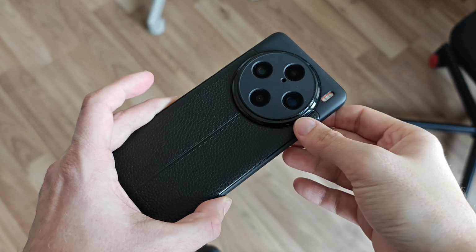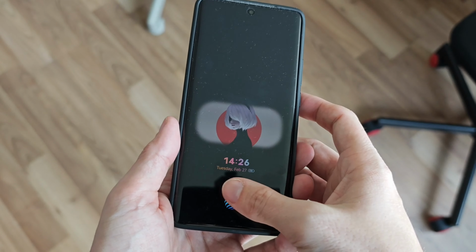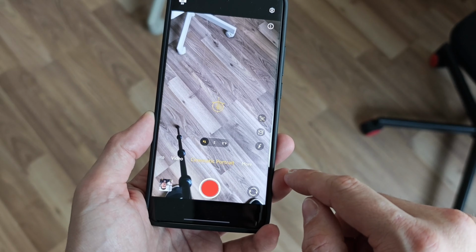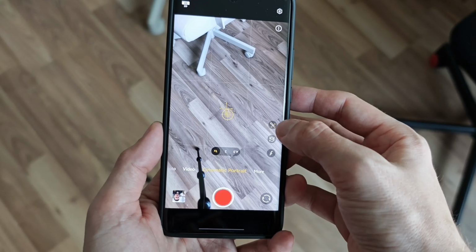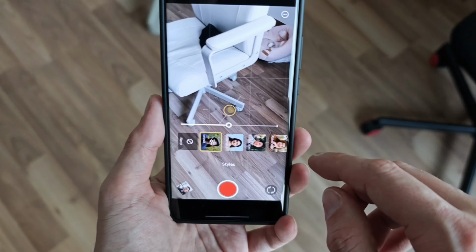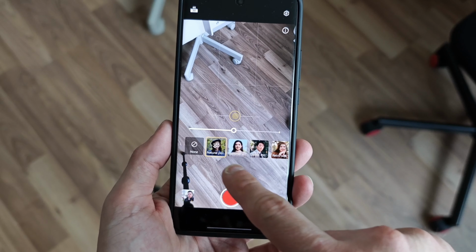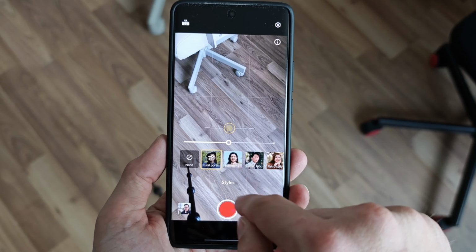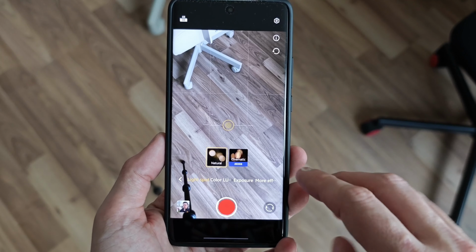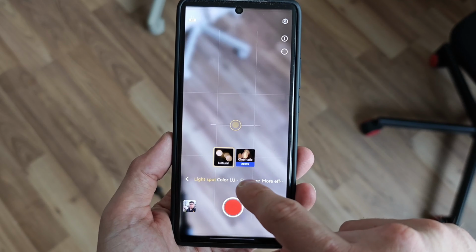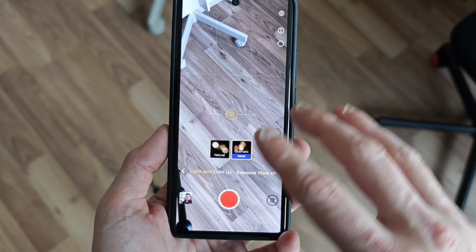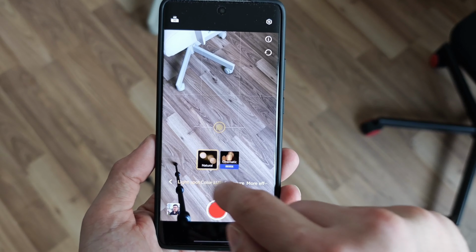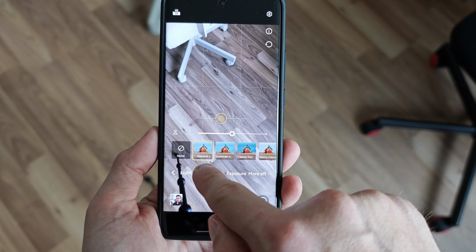So the settings on the Vivo X100 Pro that you have to take: you first go into your camera app, you go then to cinematic portrait, and then you can click this little wand there and choose your various different options here. And I chose the natural portrait, and usually when you go in here, you can control more stuff like the light spot, natural or cinematic size, which will go in 21:9 aspect ratio, I think. But I go with the natural one, which is 16:9. And then in color LUT, I choose the natural portrait.